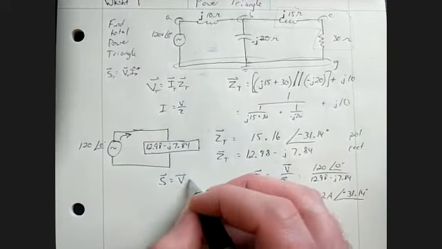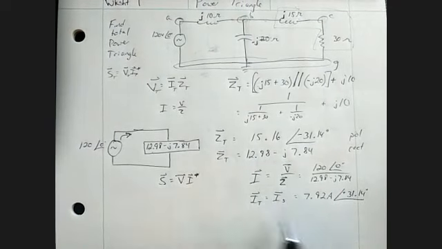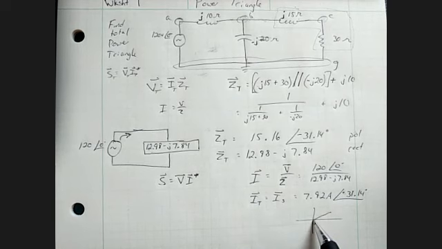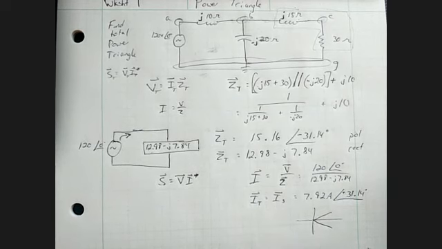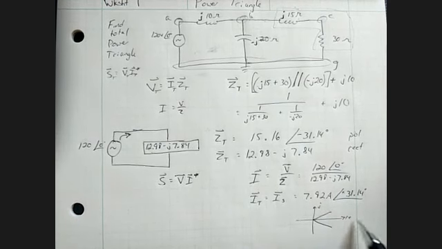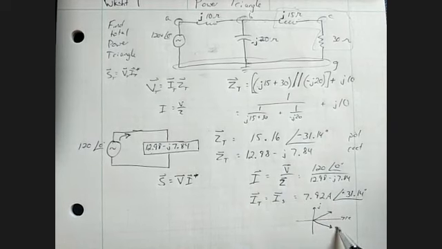So now I can plug those in together. S equals V I complex conjugate. Complex conjugate means that this angle is just reflected on the real axis. So if my angle is positive 31.14, the conjugate is negative 31.14. This being the j-axis, this being the real axis, if this is my angle, then this is the complex conjugate.